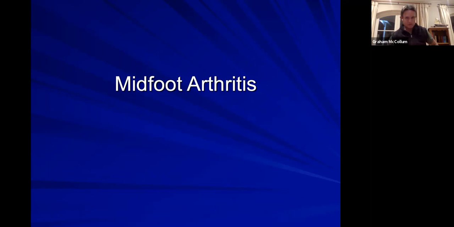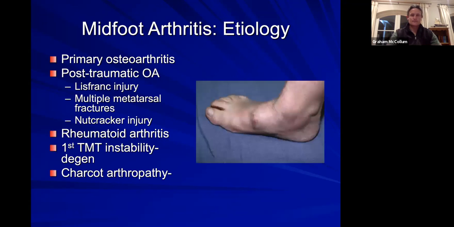Okay, I'm going to go on to midfoot arthritis. So this is pretty common, and you're going to see a lot of these. The etiology is varied, and it is actually quite a common cause of an acquired flat foot or a progressive collapsing flat foot, where you lose the structure of the medial column and your foot then tips into abduction and valgus, hindfoot valgus. This is forefoot driven hindfoot valgus, so the tripod is broken.